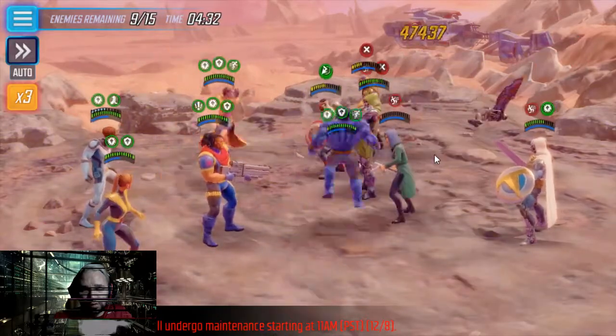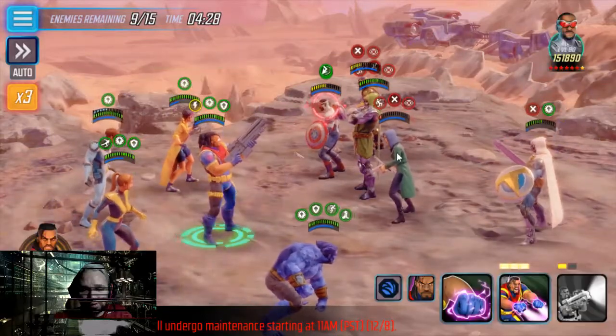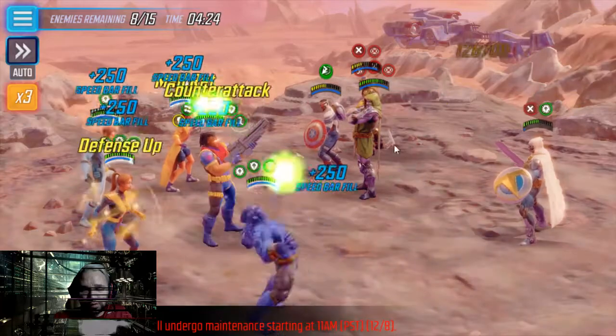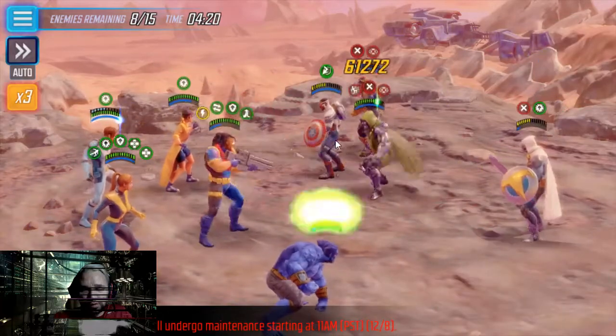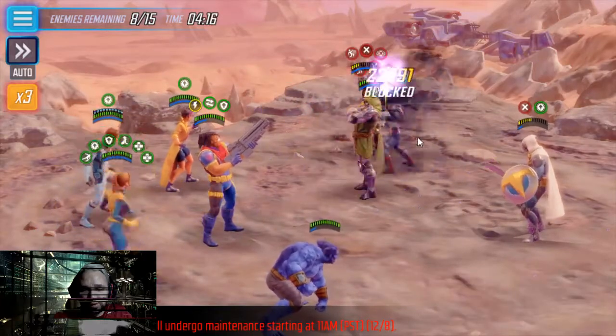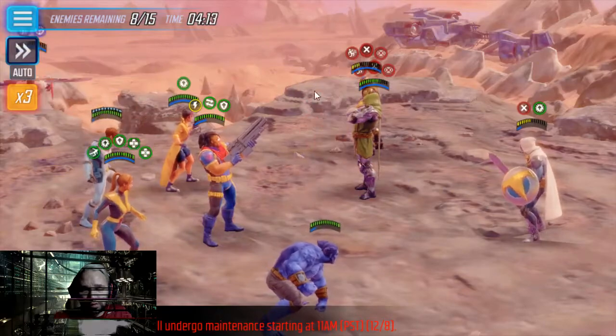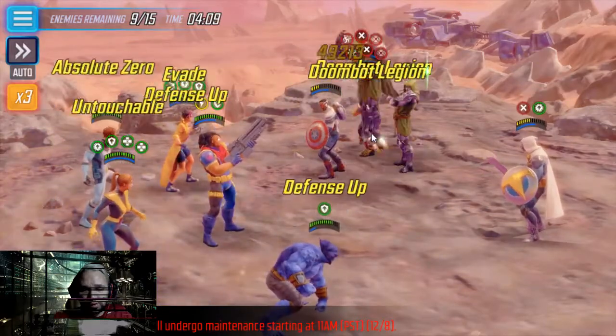Get that. That should be able to spread all the blinds all over the place. Captain Sam resisted yet again. Let's get rid of Sharon real fast, get us a little bit more speed. We will pop the special. And let's see, get some slows going. Falcon's going to do. Captain Sam does his ult, which gives everyone speed.